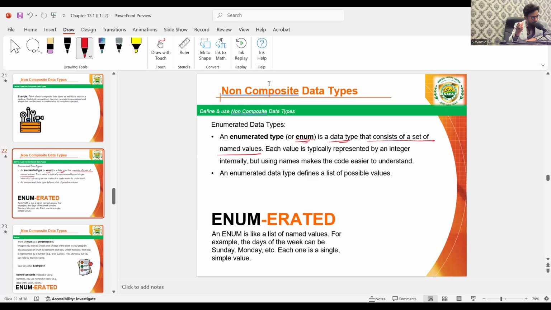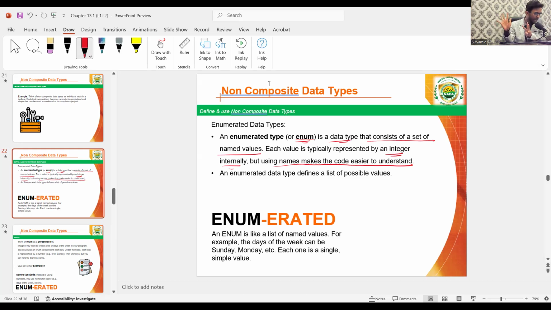An enumerated type is a data type that consists of a set of named values, and each value is represented by an integer internally, but it uses names to make the code easier to understand. It uses an integer but uses names, right? For example, if I'm referring to the days in a week: Sunday, Monday, Tuesday, Wednesday, Thursday, Friday, Saturday.